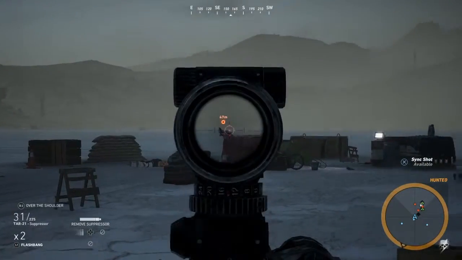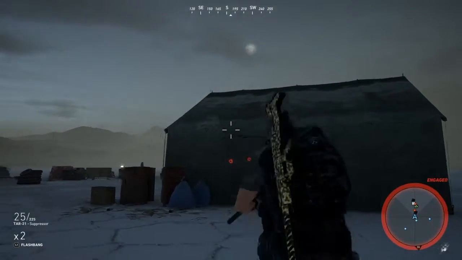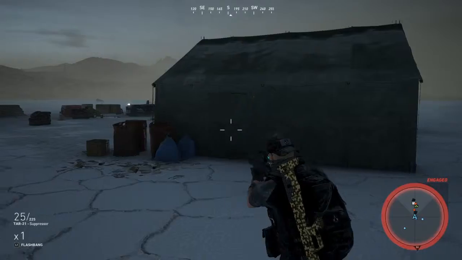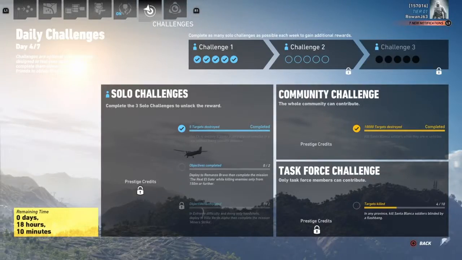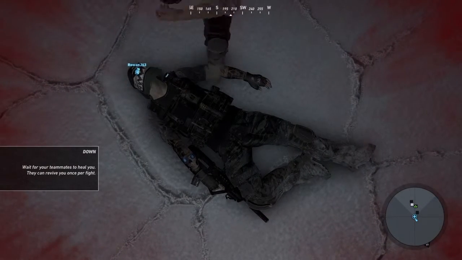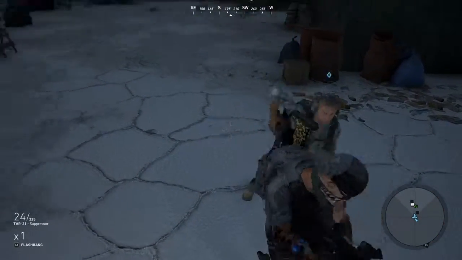They're on to us. Watch out. Oopsie, that was close. Throwing a flashbang. Contact near the... Oh, crap. Well, while I'm being healed, as you can see, that is 4 of 10, so it does work. We're clear.